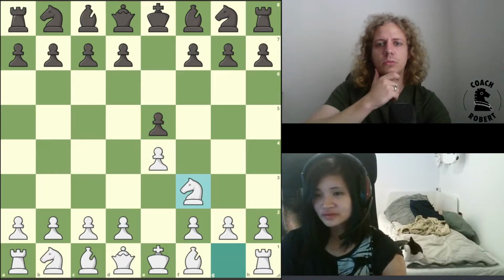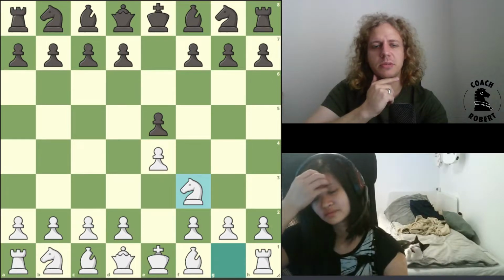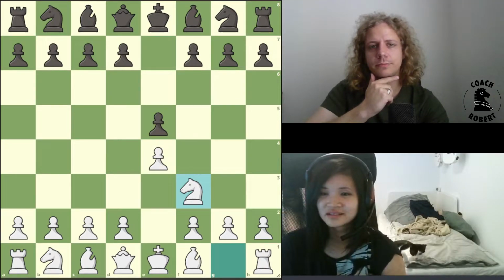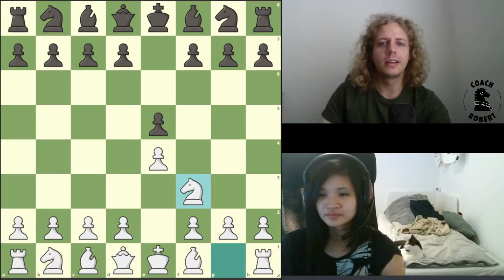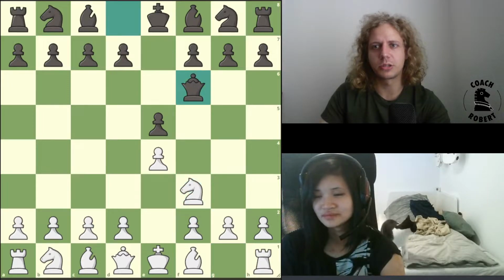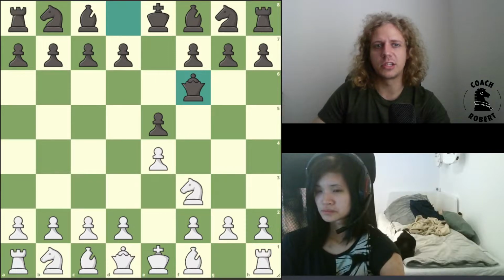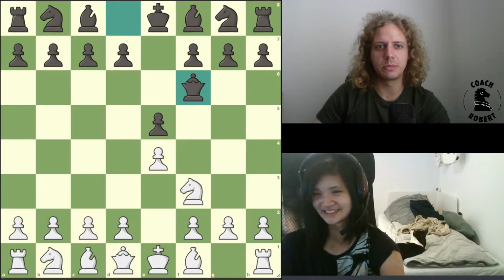So Paul Morphy had white. He was playing a guy named McConnell. I don't think he's famous for anything. He's just like a chess master. I think he was from Britain, and he's mostly famous for losing to Morphy, I guess. And he chose something dubious in this game. He brought his queen out early on f6. Who knows why he chose to do this, but this move is named after him. This is the McConnell variation. I think if I wanted something named after me, I wouldn't pick this, but beggars can't be choosers.